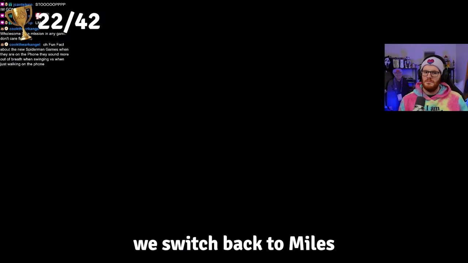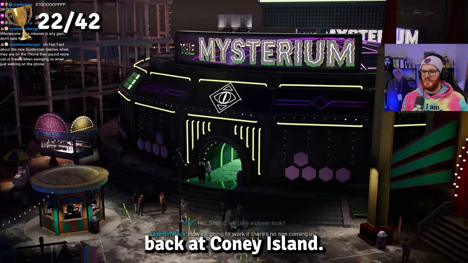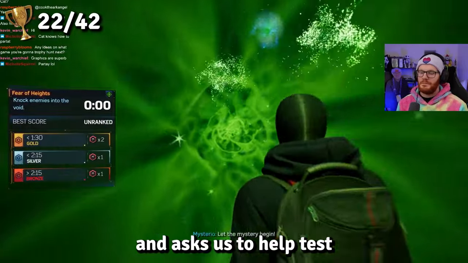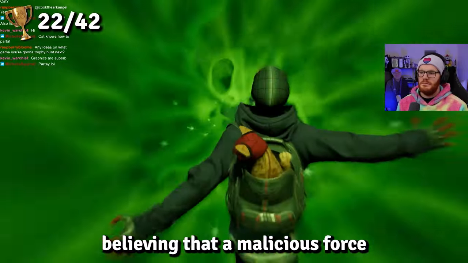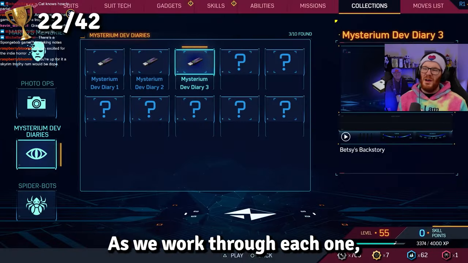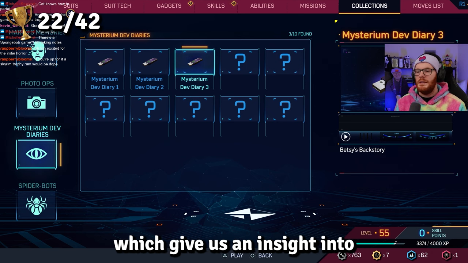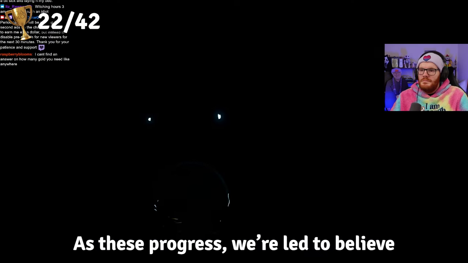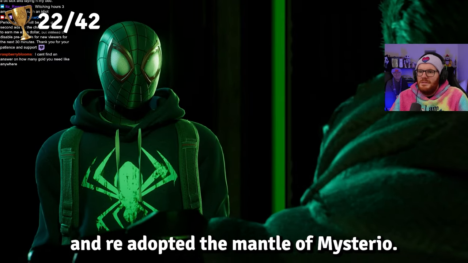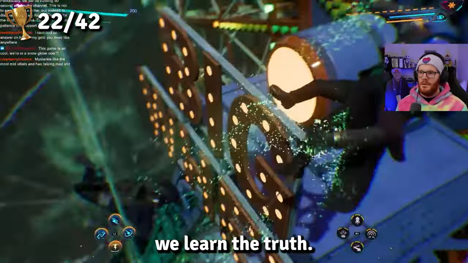For our next trophy, we switch back to Miles and return to the Mysteriums that we first encountered back at Coney Island. After dealing with the initial malfunction back then, Quentin and his team call us back and ask us to help test the rest of them, believing that a malicious force has somehow infiltrated the code of the games. As we work through each one, we earn pieces of the diaries recorded by the devs, which give us an insight into what was happening behind the scenes. As these progress, we're led to believe that Quentin has once again gone off the rails and readopted the mantle of Mysterio. But by overcoming the final boss fight, we learn the truth.